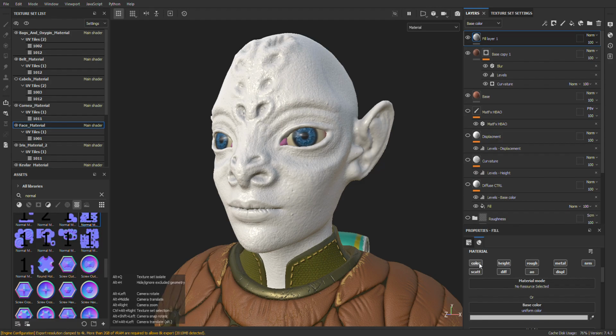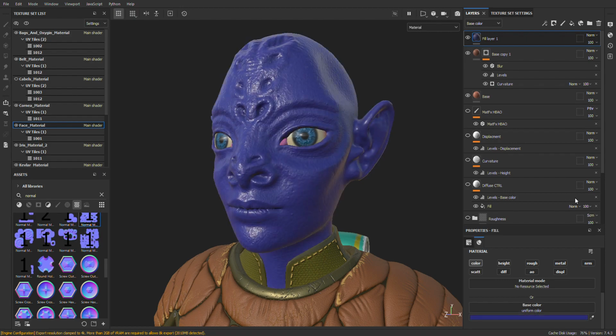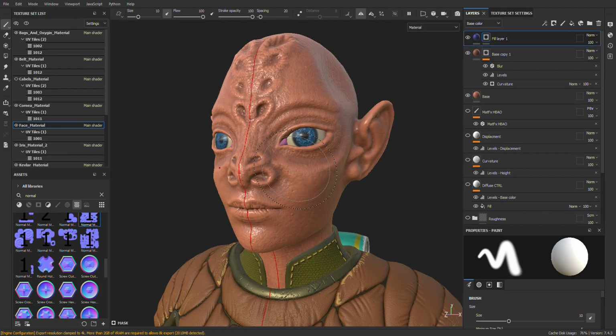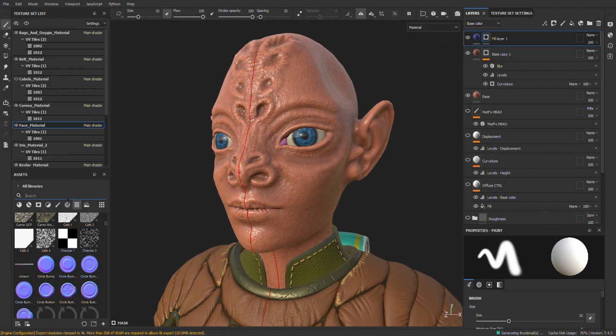I tap alt, click, and try to find a bluish color, a very blue, exaggerated color for the veins that we have inside the skin, where the skin is very thin, for example around the eyes and stuff like that. So I add a black mask so I can paint inside of this.